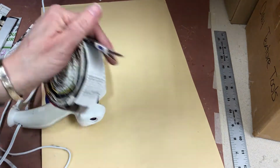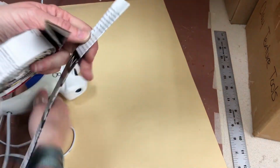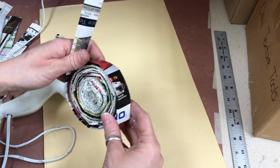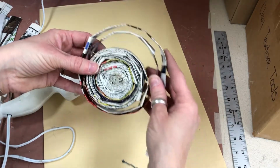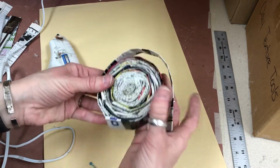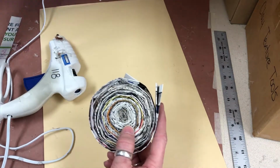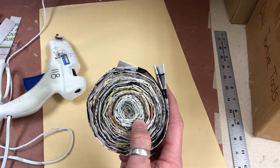You're gonna continue doing this, glue in the next piece, and wrap, glue in the next piece and wrap. You're gonna hang on to it because the rest of the roll is just gonna be one big giant spiral. So you don't wanna glue the tail to the roll anymore. And you're gonna continue gluing all the rest of your 75 strips in until you've got them all attached to the center base.